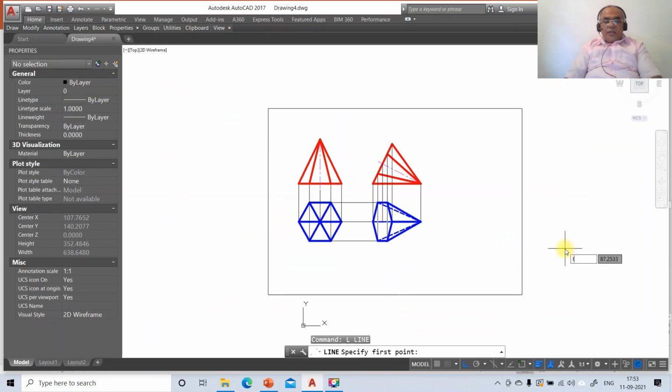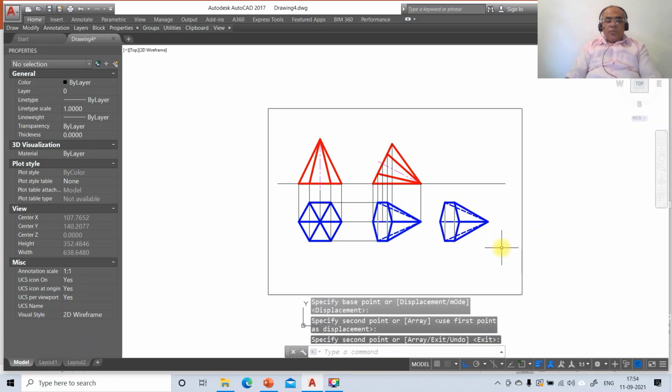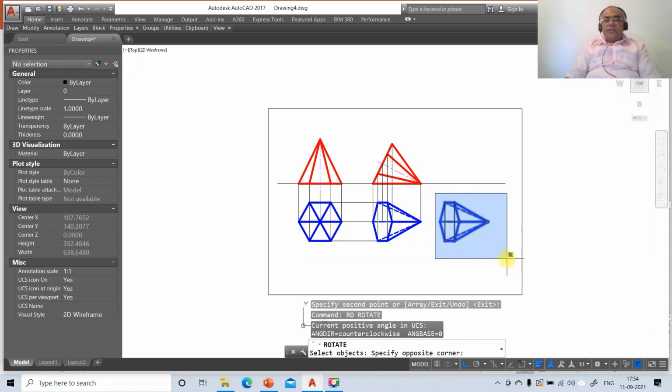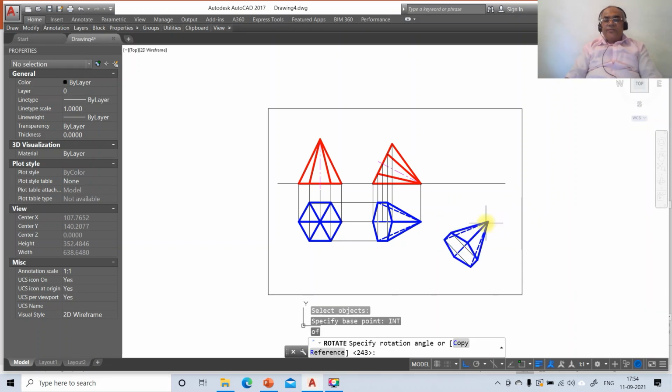Now we have the line, you take intersection point of this and intersection point of this. Then go to line, take intersection point of this. Now you just copy this to the next position here and then rotate this with respect to this point by 45 degrees.